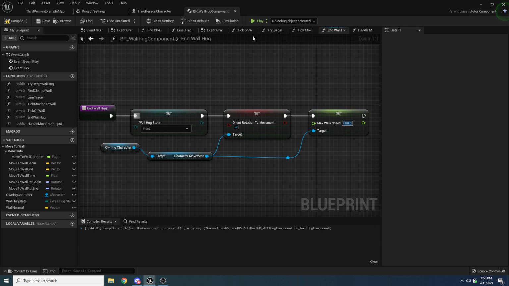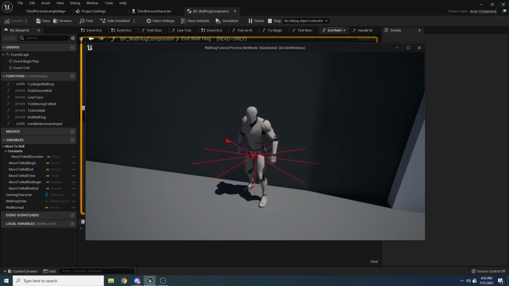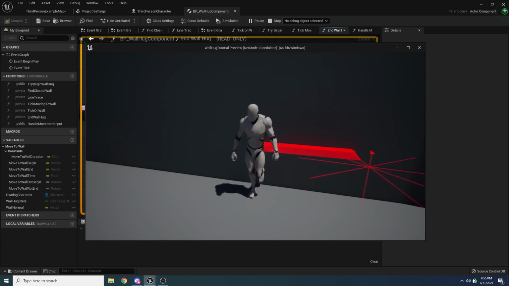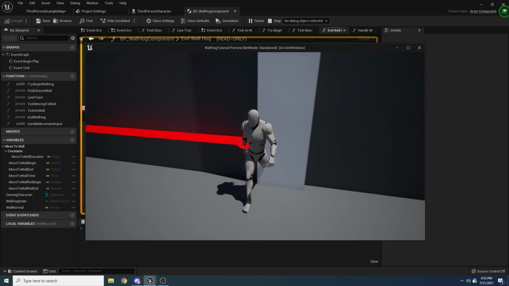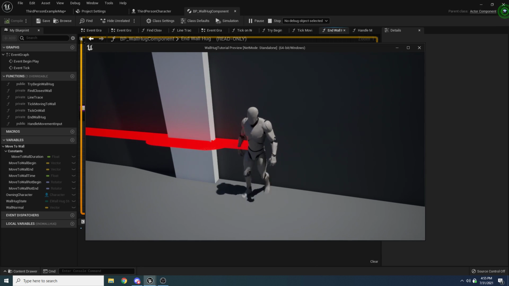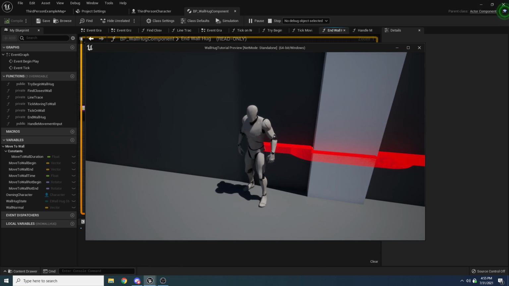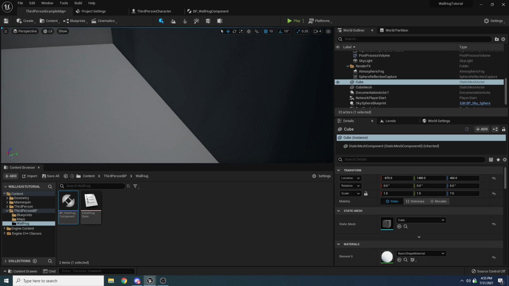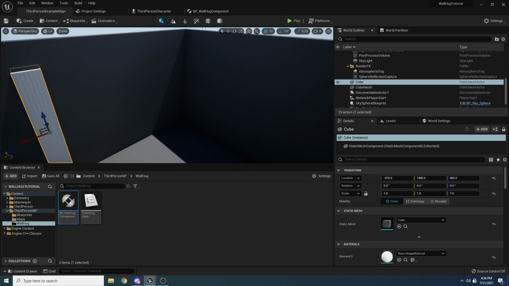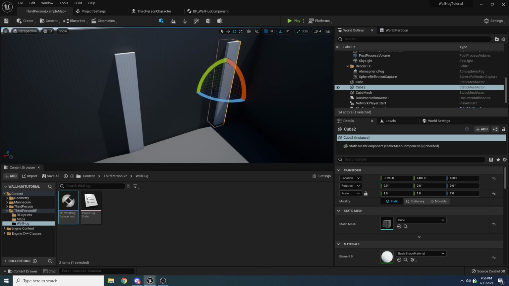So now we should basically see it work a lot better. So if I go up to the wall, I press E, you can see now my character is slowed down and he can only walk to the left or the right. And we should see that this wall thing works a lot better too, where he slides up over the wall and down, past the wall basically as needed. And then we can also start testing this with some curved walls. And then the last thing we'll do is we'll hook up the animation because I know it looks a little wonky right now. I'm just going to alt drag to make a copy of this.